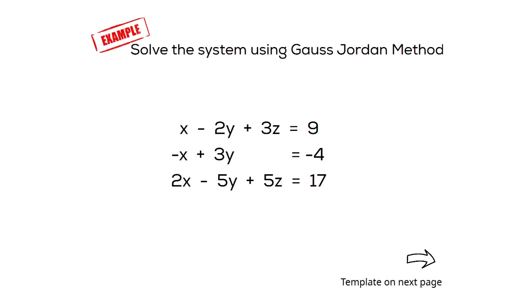The first thing we're going to do is write this as a matrix, as an augmented matrix, and get rid of the x's and y's. And then I'm going to work on getting those zeros and those ones. I'm looking for this row echelon form to happen.